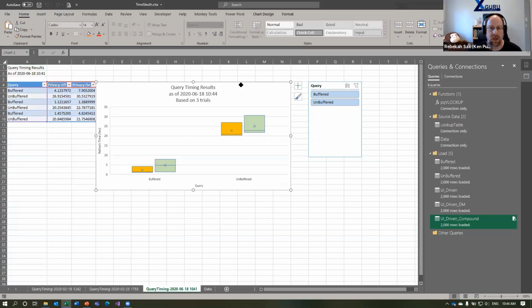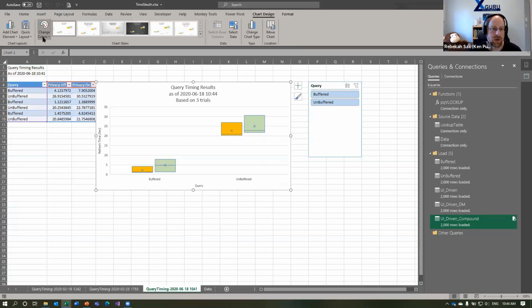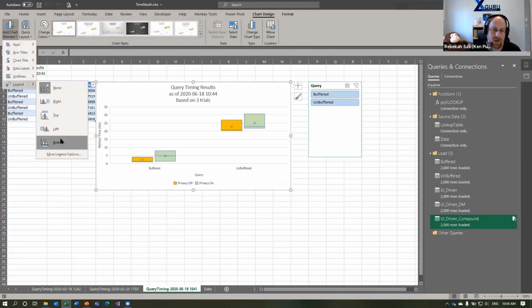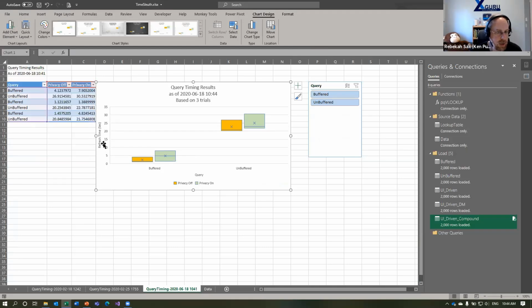Another one of those small issues that I have to fix is on my chart design. In our documentation, it tells you to add your legend yourself, because this is what we call an IV chart, and Microsoft did not give us the ability to turn on the chart legend. There's no code object for that, which is a little bit frustrating. But the key part I want to recognize here is that we've created a box and whisker chart. The X in the middle is the mean average time, and then we work through quartiles and whatnot.